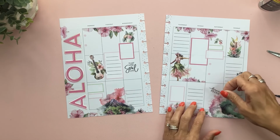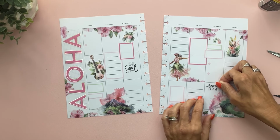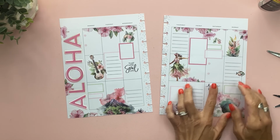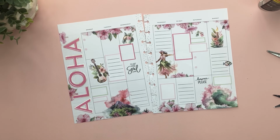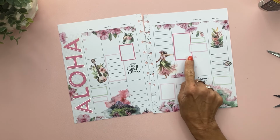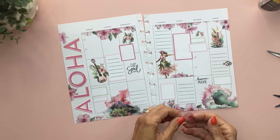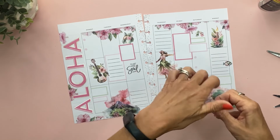All right, I stopped and made this little quote that says, "Hawaii, please," that fits perfectly right there. And I just want to add a few black words and flags, and I think this spread is good to go. I absolutely love it. Maybe a little bit more flowers there also. I have this scrap right here. Perfect.